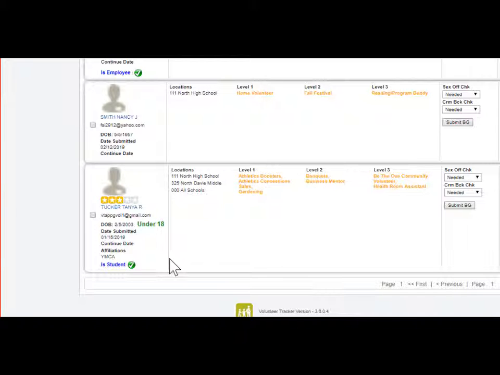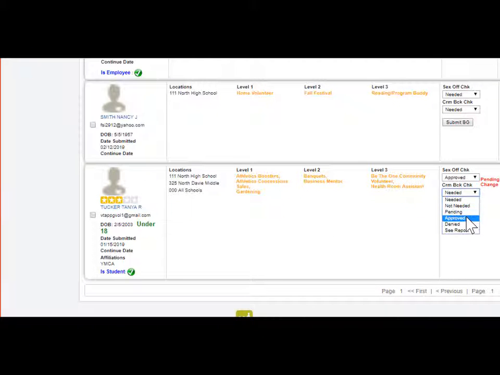But again, you can decide what to do with those depending on what your policy is for someone under 18. If you want to go ahead and send them through the interface, you can still submit them. If you want to manually approve them, if you do not do background checks for students under 18, then again you could just simply choose approved for both of those drop downs and then confirm changes at the top. So that's just something that you'll want to keep an eye on.